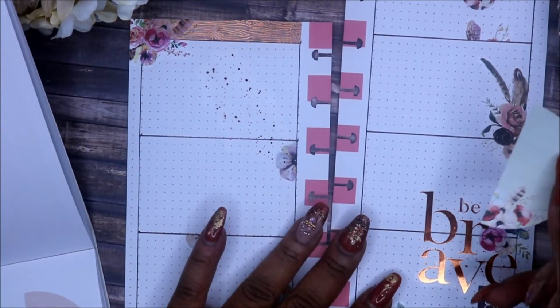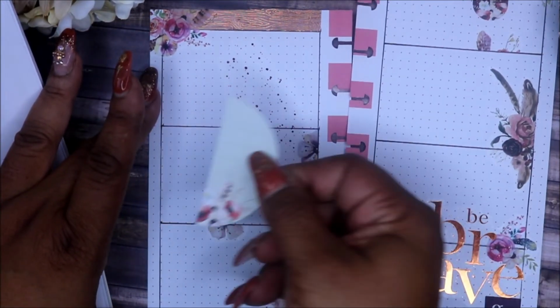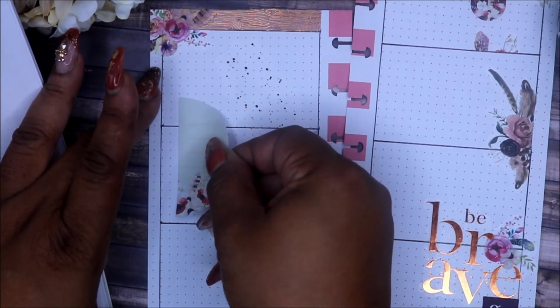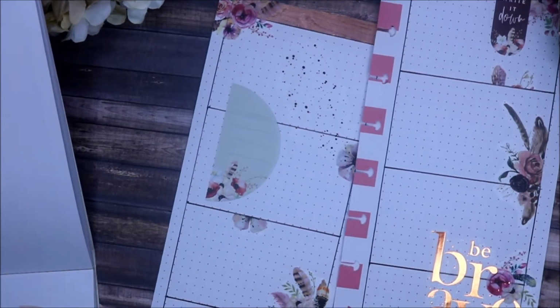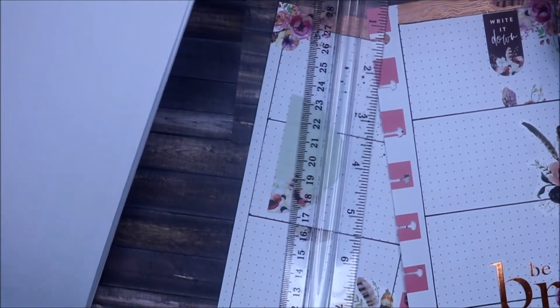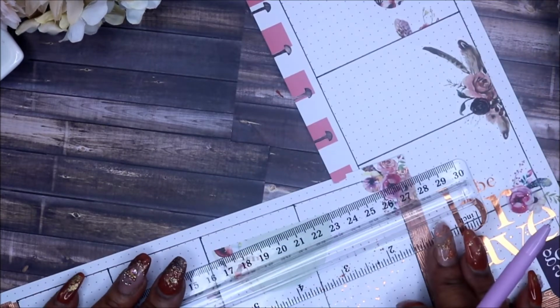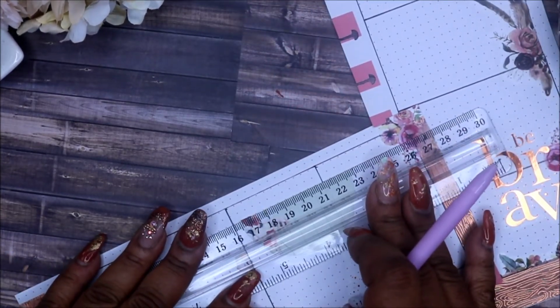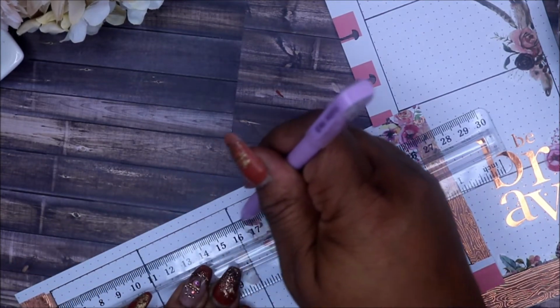I wanna use this, but I need to leave room for my dates, but I want to use like the corner. So I think I'm going to do this, and this should leave room for me to put my dates. And matter of fact, hold on, let me find my ruler. I was looking for my little ruler, but this will do. I wanted to use the same pen, but it decided to jump out of my hand. I was going to use stickers with the dates on it, but I may just write them in nice and fancy.